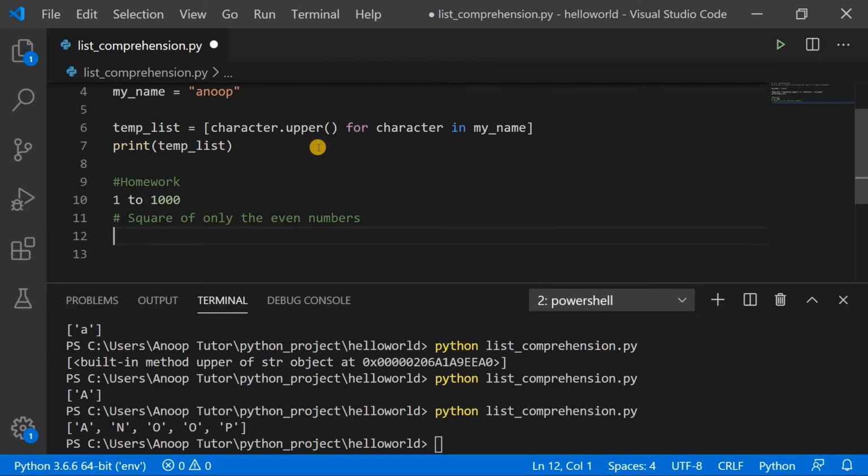So for example, if I hit number 2, then I have to save 4. So if I hit number 4, I have to save 16. So this is really simple. It's almost exactly the same as I have shown in this video, and you have to perform some operation on the number before saving it, and then also you can add an if condition and put some condition in order to only use the even numbers, right? So I think it's really simple.